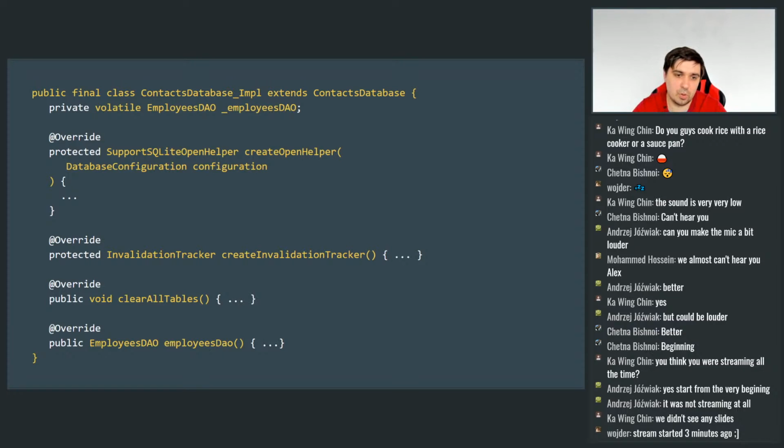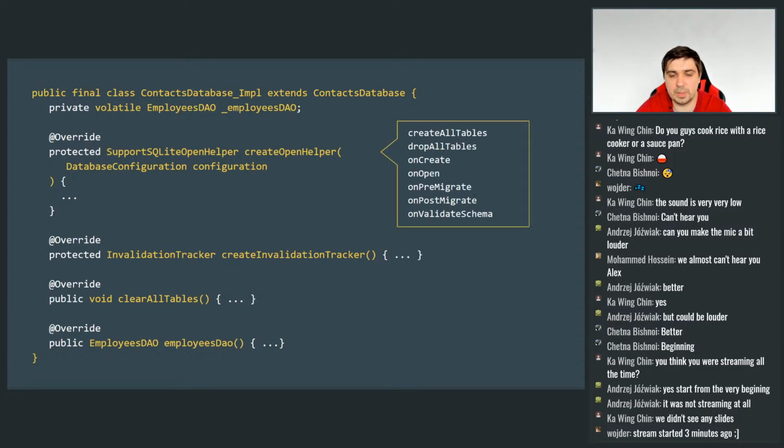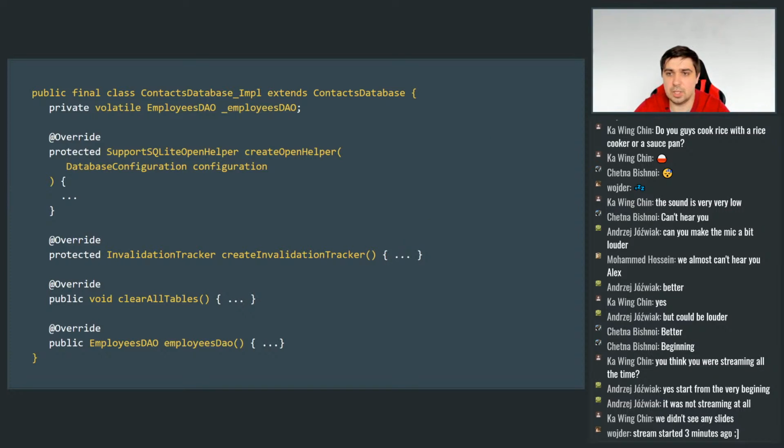As example methods for our data, all our data access objects. We also have a method for clearing the whole database, and inside the create open helper class, we have a lot of stuff for creating tables, doing migrations, and creating a connection to our database. Our invalidation tracker checks that our database was created properly, or that tables are correct, and one more additional table will be created. Of course, this table is pretty hidden, but it is needed for Room migrations.